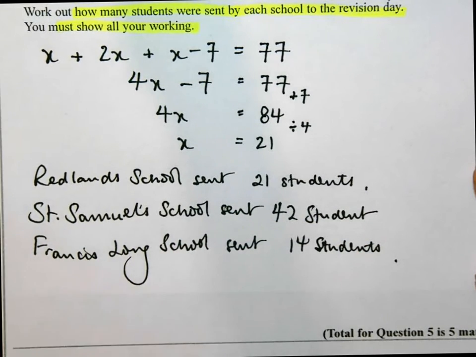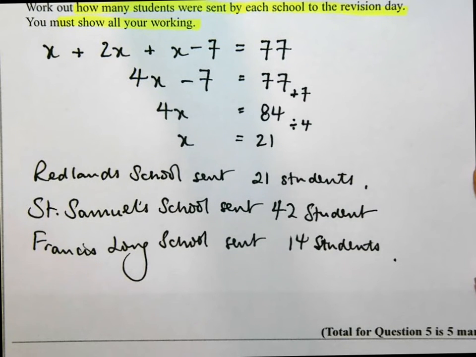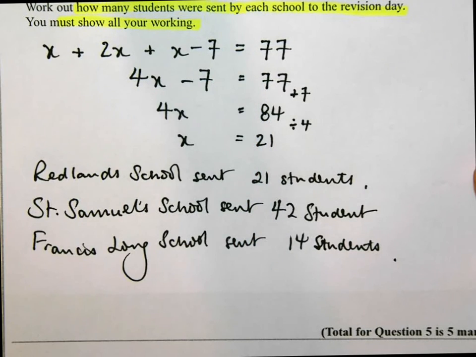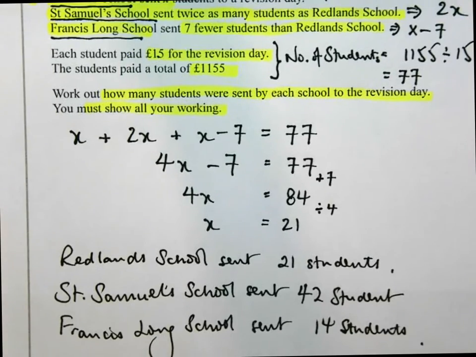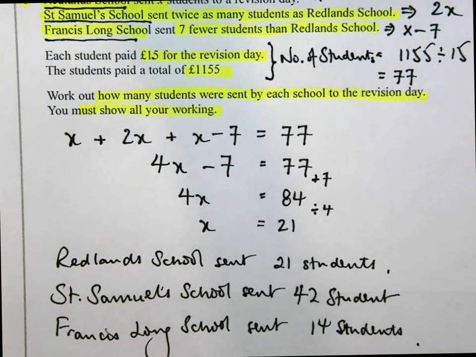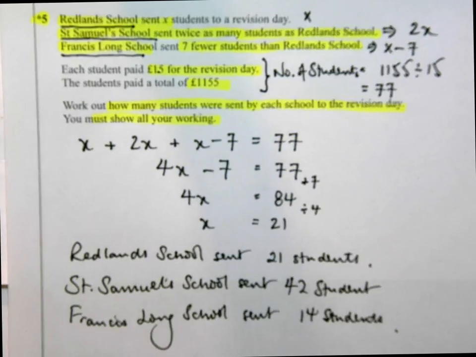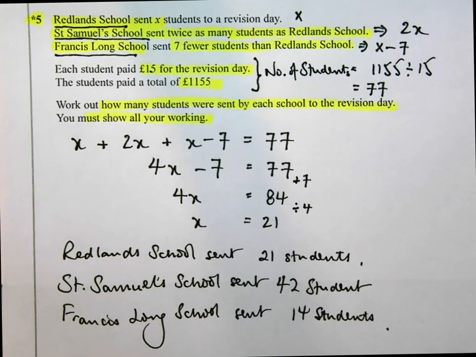One check that I am going to carry out before I move on to the next question is to add up these values to see that they add up to 77, the figure I said was the total number of students. So 21 plus 42 plus 14 equals 77. I feel confident about my answer, and so you should as well. The answer is correct. You need to make sure you are able to do this question, think about each stage of it, answer it, and get full marks in the exam. Take your time with this. It is a straightforward question, but it is a technique and method that you should be familiar with.